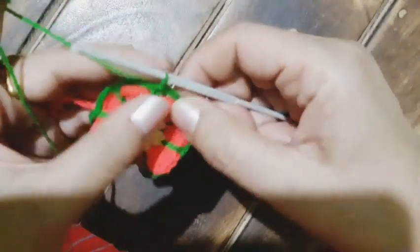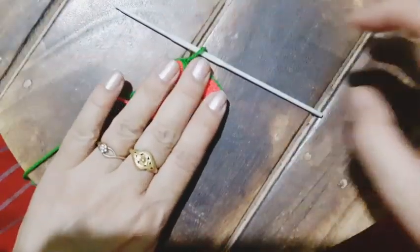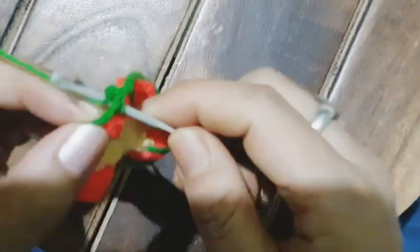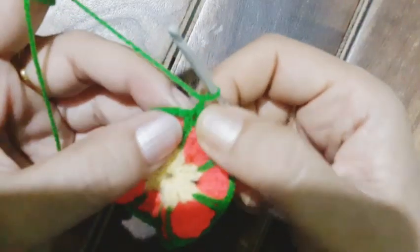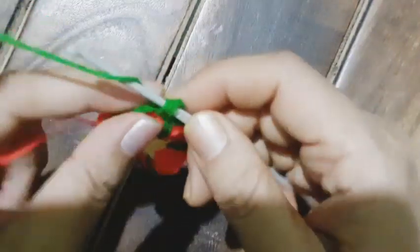So this is done. Now what we need to do is I am going to continue with my green yarn. So here it is. I am going to do a chain of 1, and then I am going to jump into the chain 5 space and work a single crochet. After that I am going to chain 2. Now that will be counted as 1 double crochet.